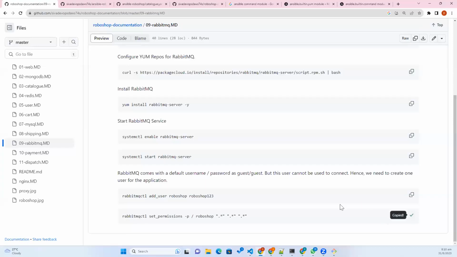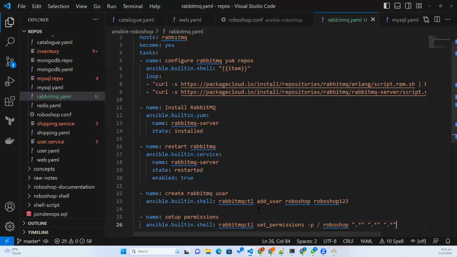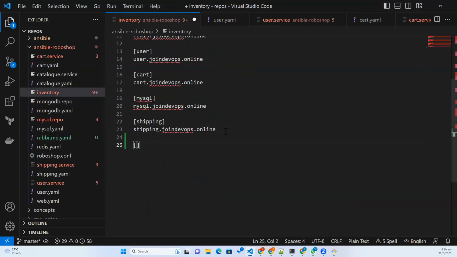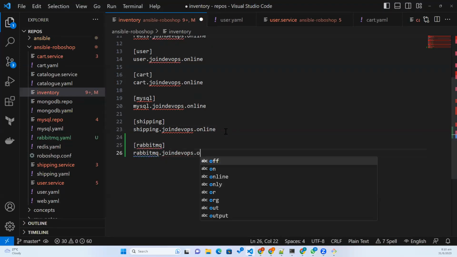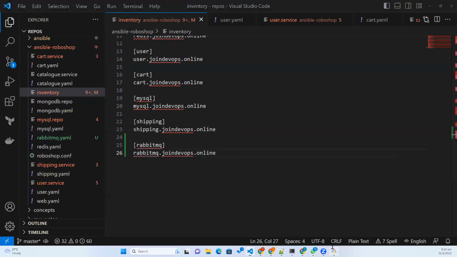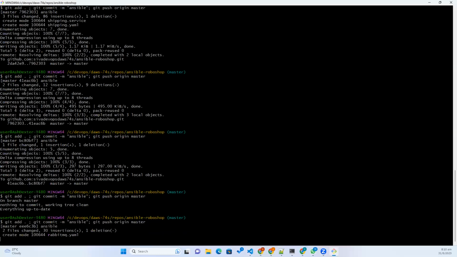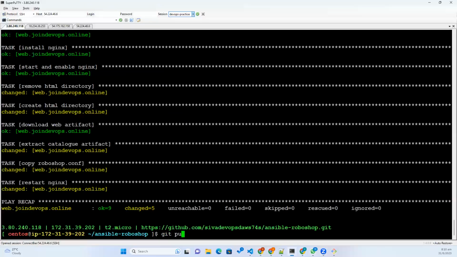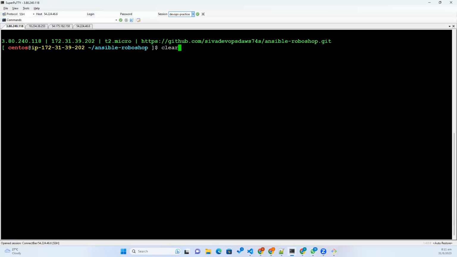This is the command. Now let us run this. RabbitMQ dot daws DevOps dot online. Push, pull. That's it.